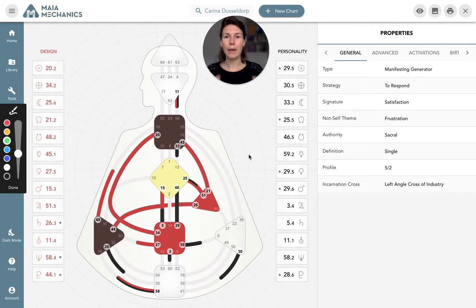It's here what you emanate out into the world, and what you're here to bring, what makes you you, what makes you unique. And when I'm saying access, I don't mean that you're conscious of it, because some of the energy in your design is unconscious and the other half is conscious. So access doesn't really mean that you can control it or that you can influence it. It's just there, right?